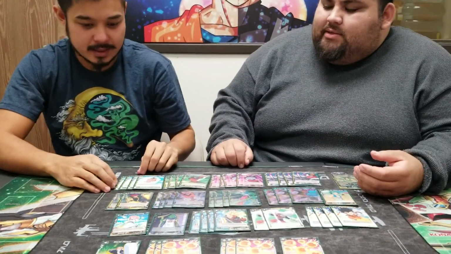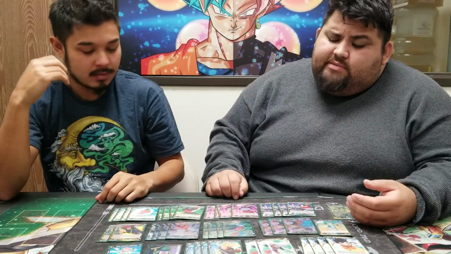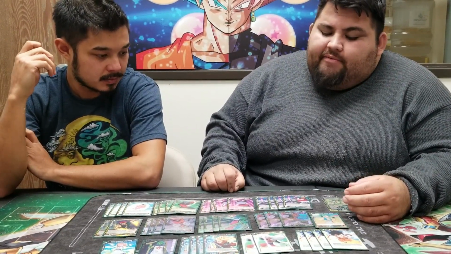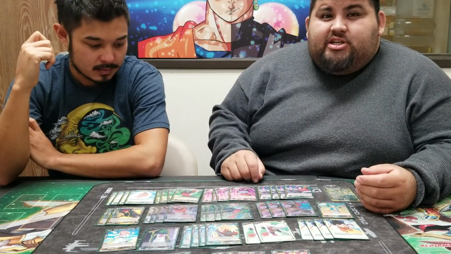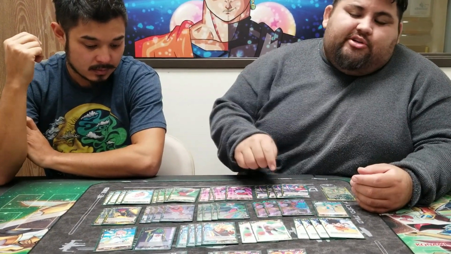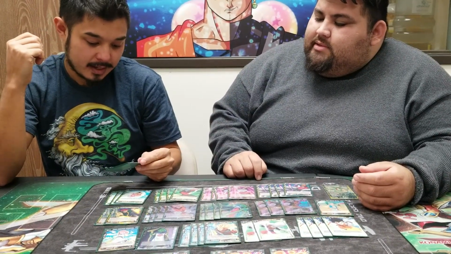So what's the main key of the deck? You want to draw your cards as much as possible and put the Universe 11s in the drop zone as much as possible. So by the time you have enough for a Jiren, after that you want to go to 6 energy. As soon as you go to 6 energy, make sure they're all yellow, and you pretty much win with this Jiren.